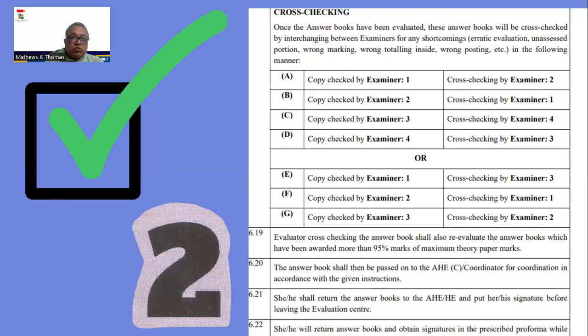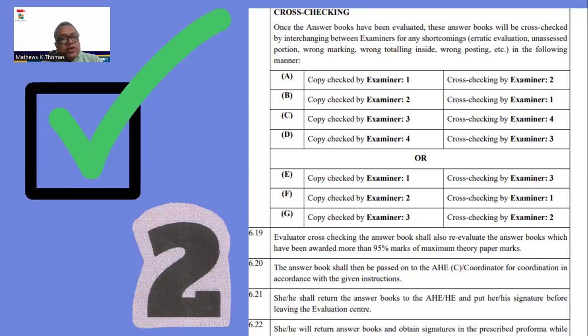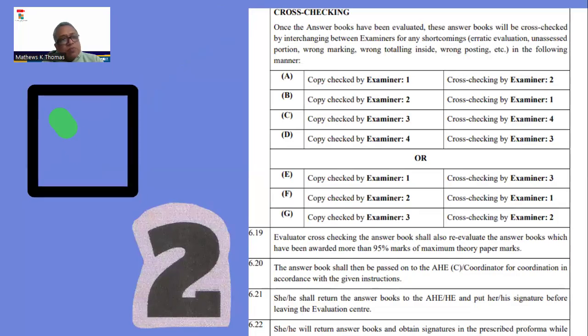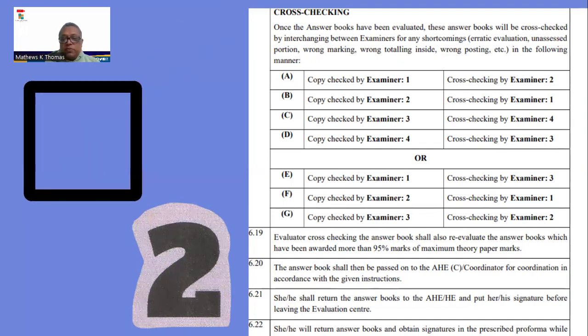Once the examiner checks, it goes to the assistant head examiner, then the head examiner. So the probability of making mistakes is very less. But of course, we are all human beings. There can be errors at some point while entering the marks on the computer. And that's why we have a few cases where students who are not satisfied apply for re-evaluation, and later on we come to know there must have been some mistake somewhere. Aside from that, I think it's 1 in 1 lakh cases, very, very rare. And you know that so many students are giving the board exams. So chances of error are very less because of the whole system that the CBSE has planned out.